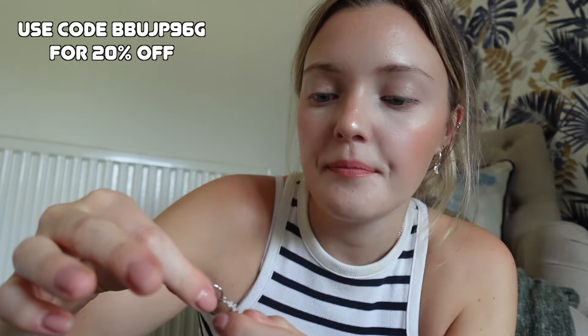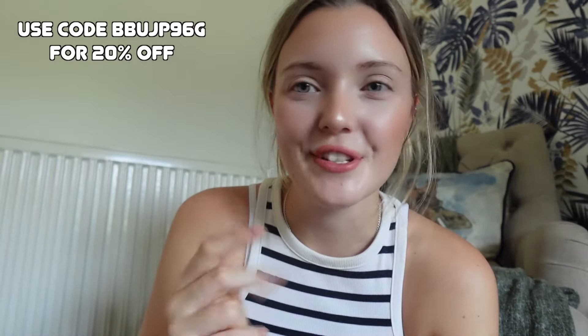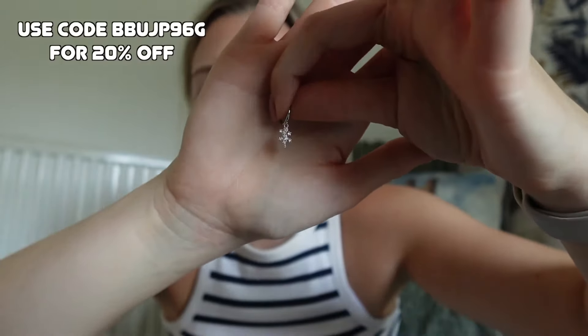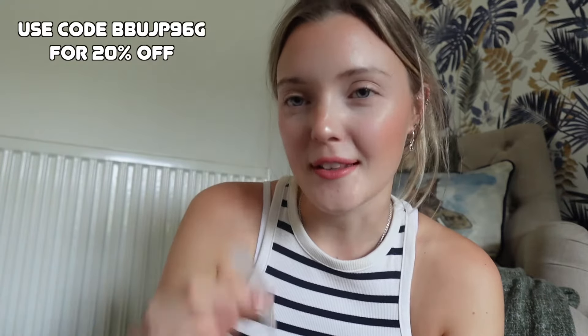The next thing I got was actually an earring — I didn't read the description and thought it came in twos, but it didn't. What I'm going to do is add it to a chain as a little free charm. It's a tiny little lizard — I thought that's so cute! If I was feeling funky I could swap one of my drafts out for the lizard. All in all, I actually think the lizard is my favorite thing from the whole order.